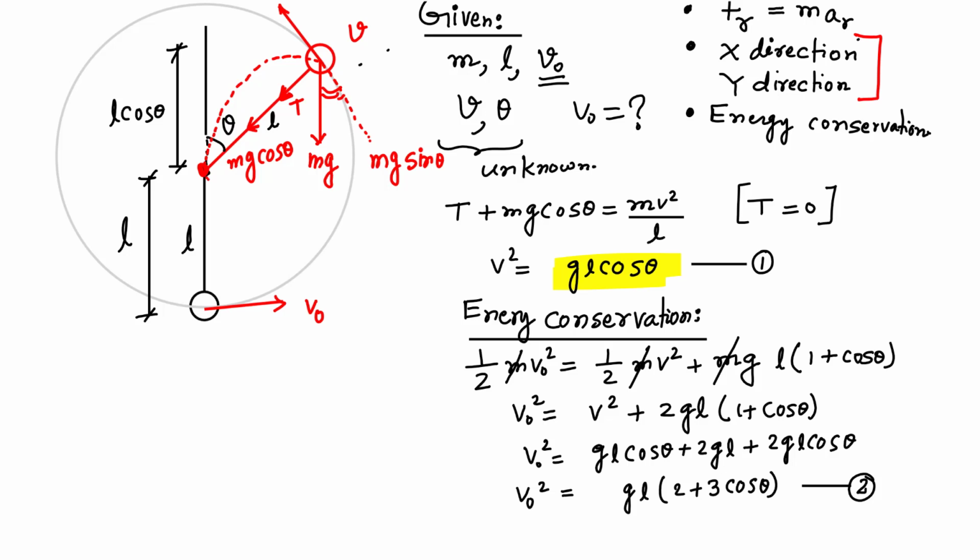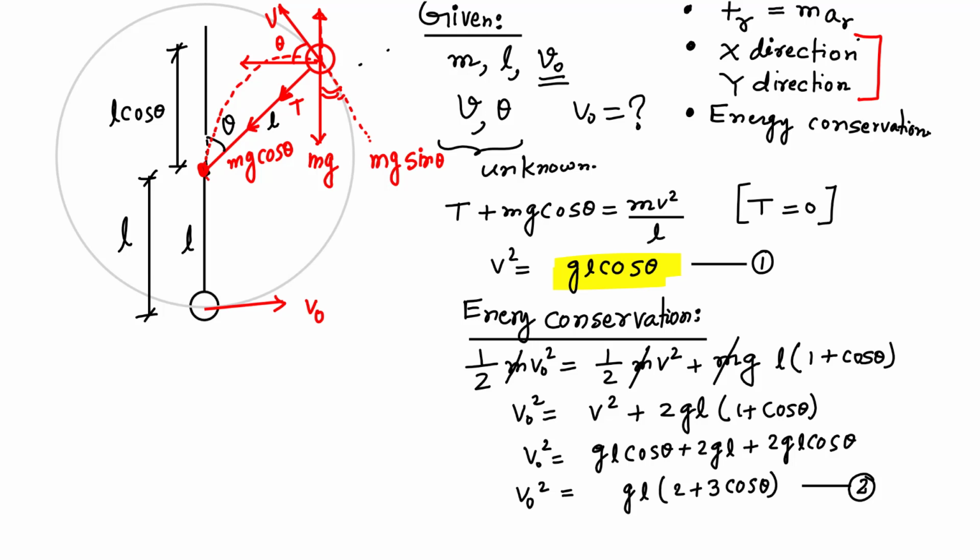So this velocity is v. It will have two components, one component in this direction. So this is the y component of velocity, and this will be the x component of velocity. So this is vx. This angle, you can verify yourself, will be theta. So this side we will have v cos theta.